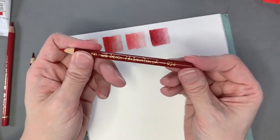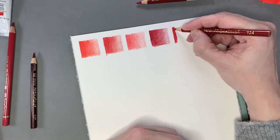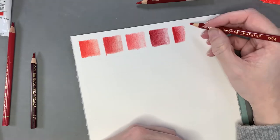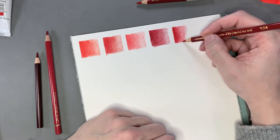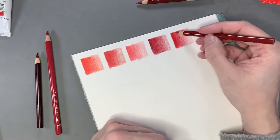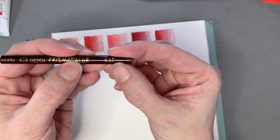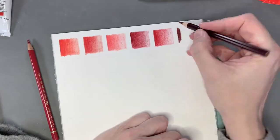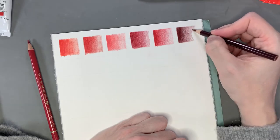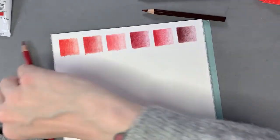The next one is 924, just called Crimson Red, but this is one of the old ones and as you can see the lead is fine — it's not broken. I really need to stop whining and move on to a new brand. I have been experimenting with a few different brands and I have a Faber-Castell coming up. Then this one is 937, called Tuscan Red — very dark, sort of a burgundy. I honestly don't know the difference between maroon and burgundy.